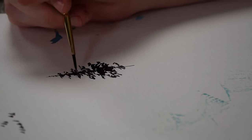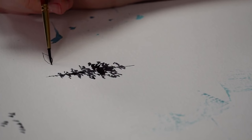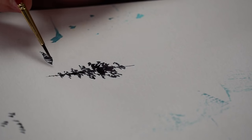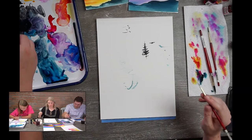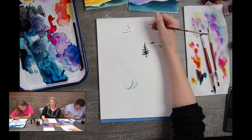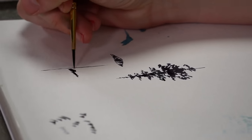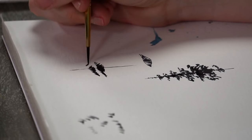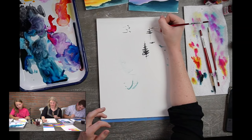Now for my individual branches that are going across, I like it when they have this shape to them. They get narrow on the sides, and then as I get in the middle, my dashes get wider and bigger. And then when I get to the other side, they get narrow again. So they're thin and then widen out and then thin again. You want to make that shape with your dashes without outlining it. So if I'm doing a branch in the middle, I'm going to start thin with my dashes. And then when I get in the middle, my dashes thicken up, and then they get thinner on the other side. That's just because we're communicating that the branches are coming out and around towards us. That's why it does that.